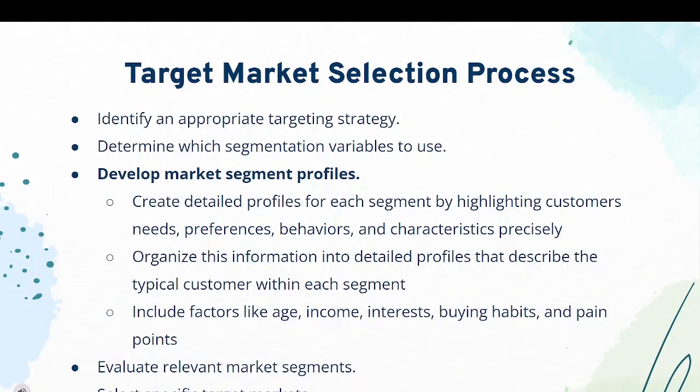For the third step of the target market selection process, you must develop market segment profiles. For this step, you're going to need to create detailed profiles for each segment by highlighting customers' needs, preferences, behaviors, and characteristics precisely. For this, you want to organize information into detailed profiles that describe the typical customer within each segment. You should include factors like age, income, interest, buying habits, and pain points.